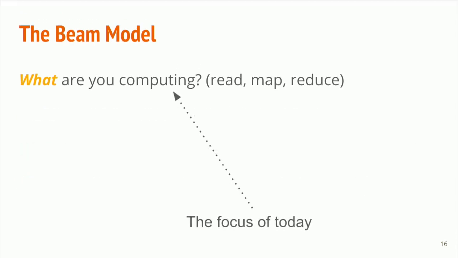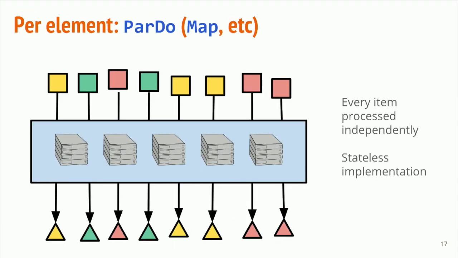I'm really here to talk about the what question. That is the area of the model that is being expanded right now. So this is reading, mapping, reducing. I'm not going to talk about Beam's parallel connectors. I'm going to talk about how you process your data once you've got it in. So starting from the beginning of parallel processing, you've got per element computation. This is the most obvious, embarrassingly parallel, incredibly scalable way of computing of your data. It's the map in MapReduce. It's like a superpowered flat map. But what's important about this is every item is processed independently, and it has a really easy stateless implementation and streaming systems have done basically this with different levels of sophistication for a long time.